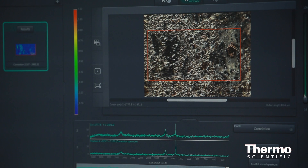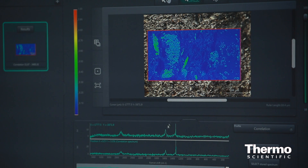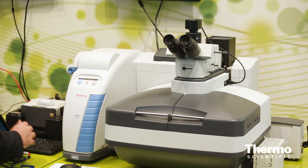You will no longer look at spectra, but you will start to look at images, so you will get information much more quickly and much more easily. This instrument is really for non-Raman experts as well — it is designed to bring Raman to all people and to all industries.